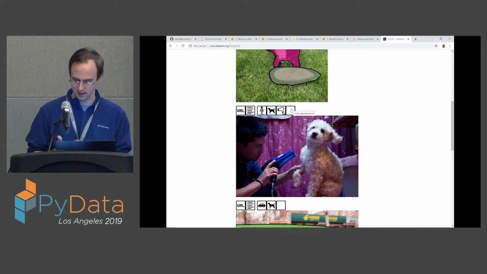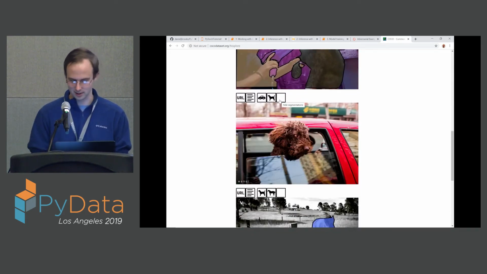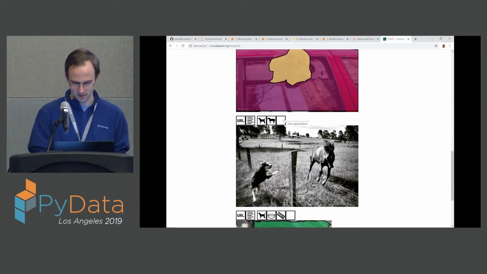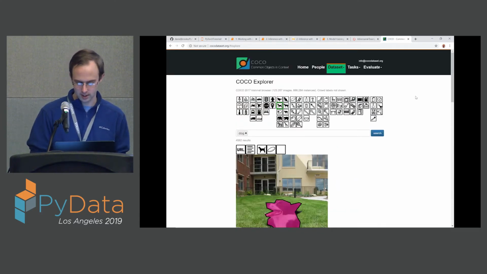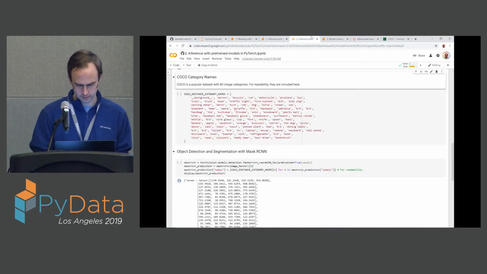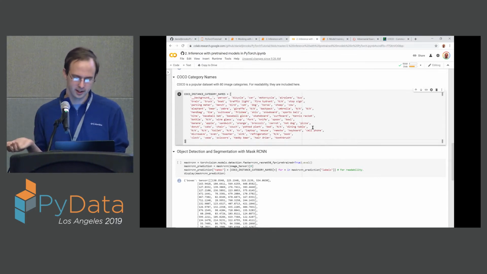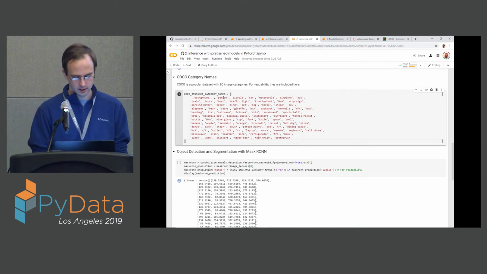This image has a dog and a hairdryer. This image has a dog looking out the window. A dog and a horse. Coco has a lot of variety, and it's free to use. It's open source. So for object detection, Coco is the data set that's most commonly used. And you can see classes include person, bicycle, car, motorcycle.